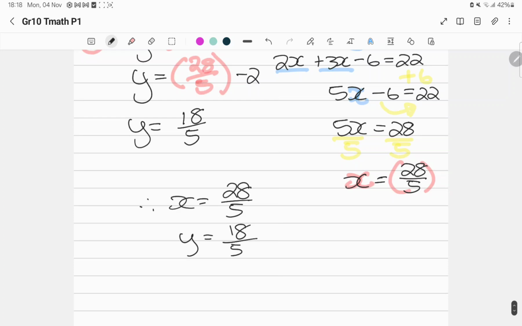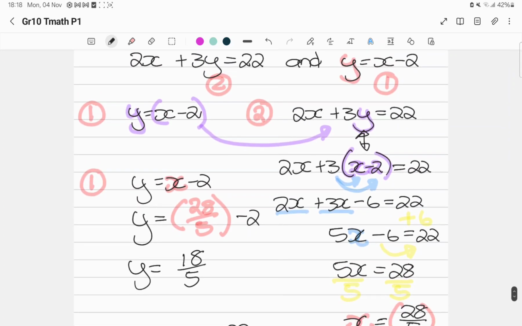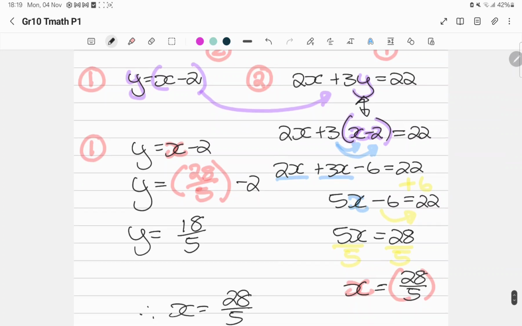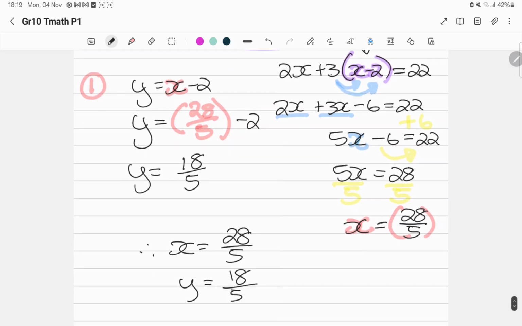I answered my question, I got an x and a y answer. These steps always stay the same. Choose number 1 and number 2 for your equations, choosing the easiest one as number 1. Then get y or x alone. They already gave me y alone, so I didn't do anything else. Then what you got alone, you substitute into number 2. Because I got y alone, I had to substitute y. Remember your brackets. Then you solve and simplify until you get x. Then you take your x and substitute it back into number 1 to get your y. And then you have your x and your y.